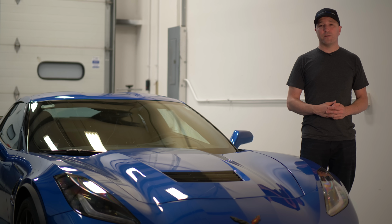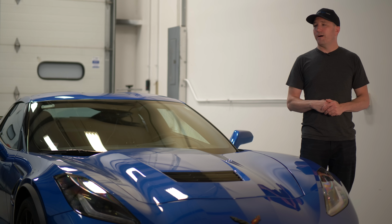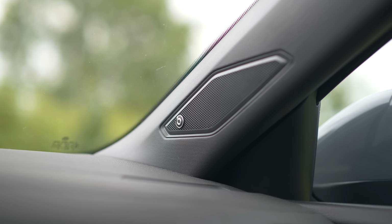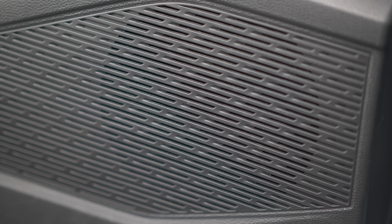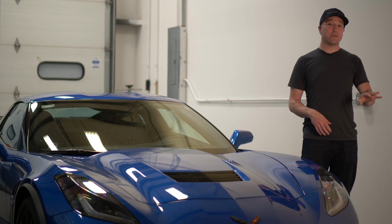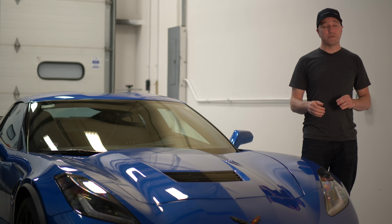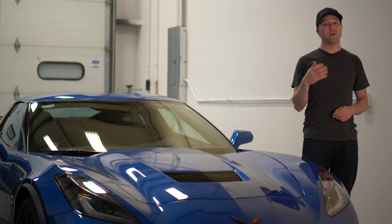Now, the biggest negative here was we did our typical audio testing, and they've switched to Beats Audio, which I'm pretty sure is still Panasonic, with a Beats Audio name on it. And the testing went horrible, and I'm not posting the results because I believe that it had a blown speaker or an amplifier problem. It didn't matter what volume it was at, it sounded horrendous. It was one of the worst vehicles I'd ever been in terms of testing, but I'm going to give it a pass here because I do feel like there was a hardware problem with this car, but that's why you're not going to see results on this. But it's something you definitely want to check out because Beats Audio in cars, at least the ones we've tested, are some of the worst. So if you're audiophile sensitive, check that out.